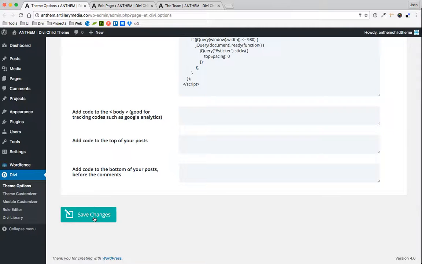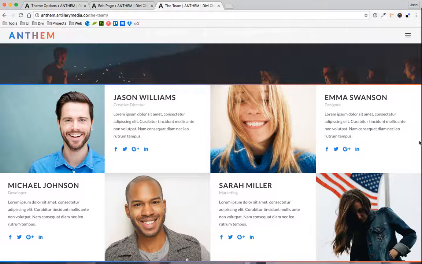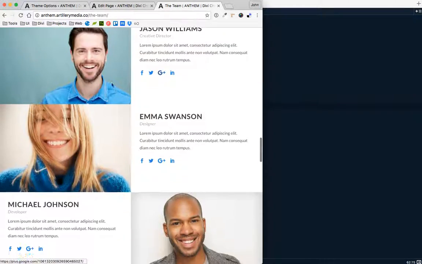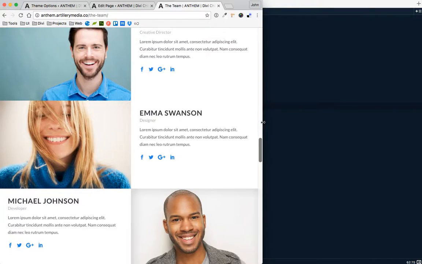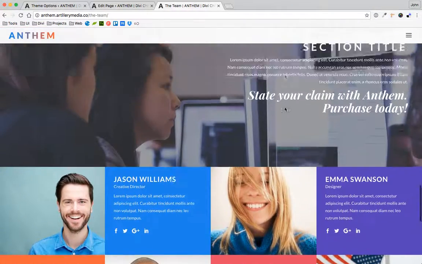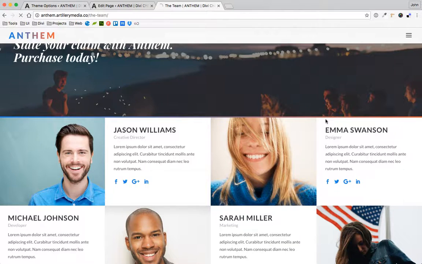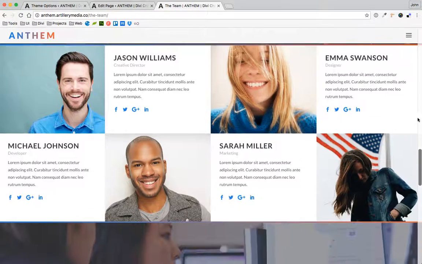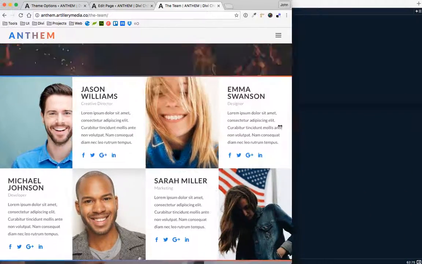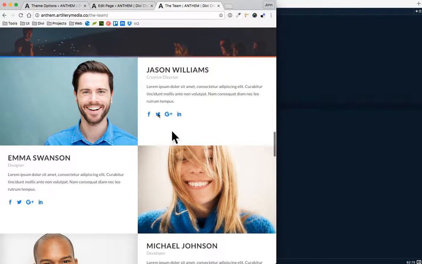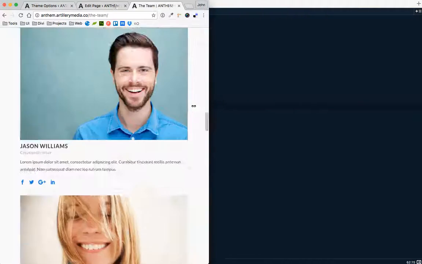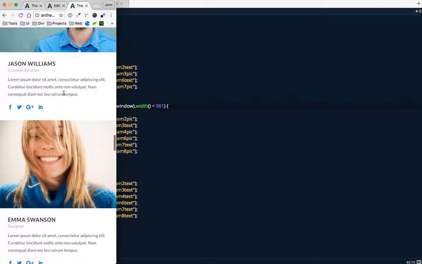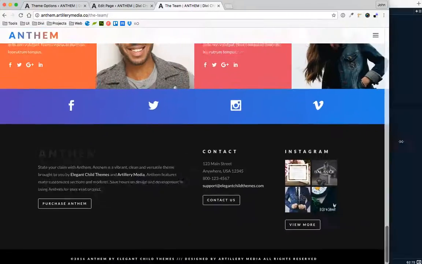Alright, so I've saved these theme options. Again, I haven't refreshed this page, so the problem's still going to occur with the stacking order. But now, if I refresh the page, now when I go down, I see that it's keeping the checkerboard, and then it's reordering it again on mobile to show the image first and then the text.